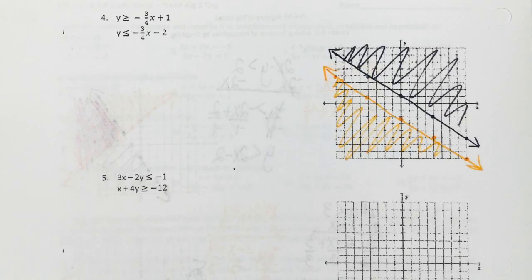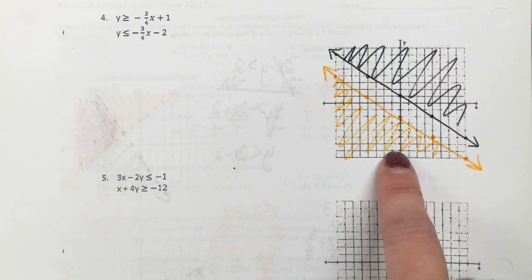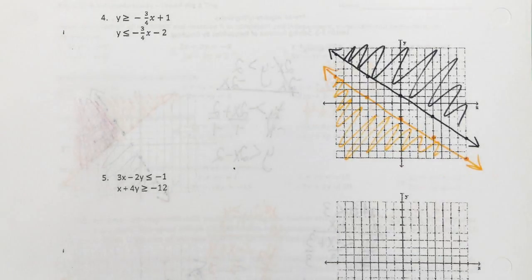Okay, so on number 4, most of us already have this here, but you kind of skipped down to number 5 before you really gave me the answer for number 4. So if we're concerned about the shading where it crosses, and the shadings are going 2 different ways, it's never going to cross. So we'll just call it no solution. There you go.